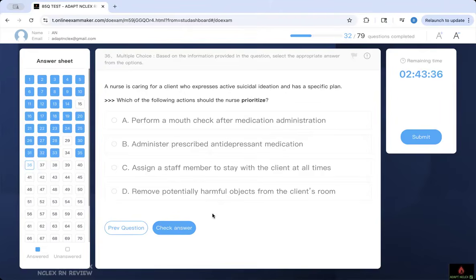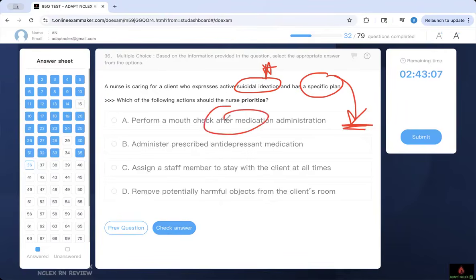The reason why mental health is hard is because of this kind of question. I got you. I will show you the key, the way to answer them so that you don't get trapped. If you look at the question, there are specific words in the question. He has suicidal ideation and he has a plan, not just ideation. This patient should never be left alone. Therefore, what do you want to do? It's good to check their mouth. It's okay to give them their prescription, but somebody needs to stay with them at all times.